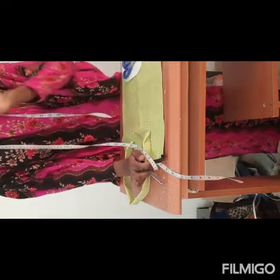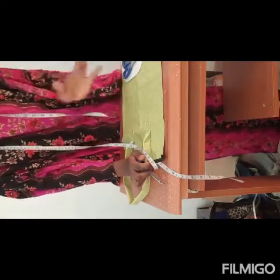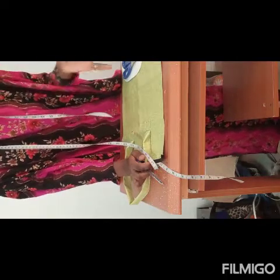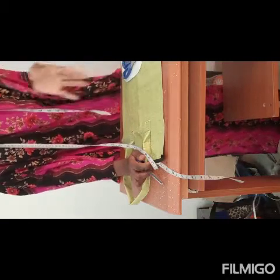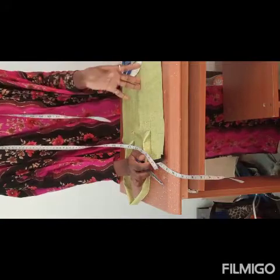So that's why I said, if you don't want anything longer or shorter than what you want, it all depends on your own measurement. You might decide you don't want yours to be as big as mine. You can make it 20 inches of length. You can make it 19 inches of length. But I think the standard one is where I make it, which is 23 inches of length.